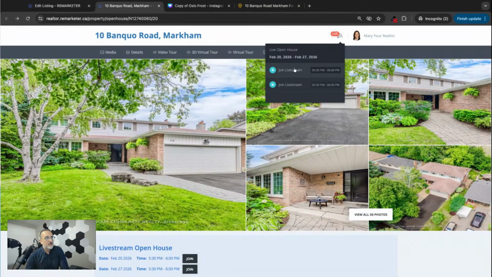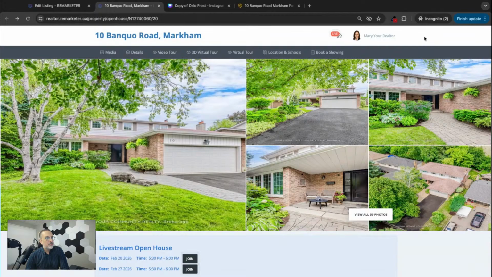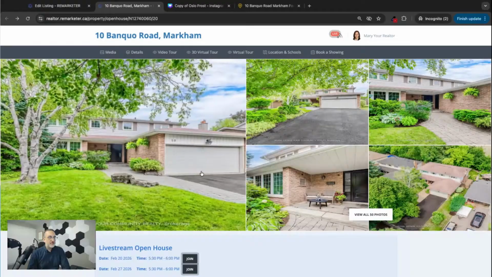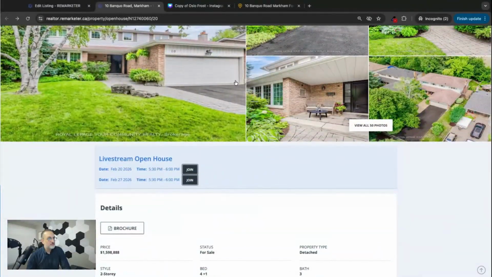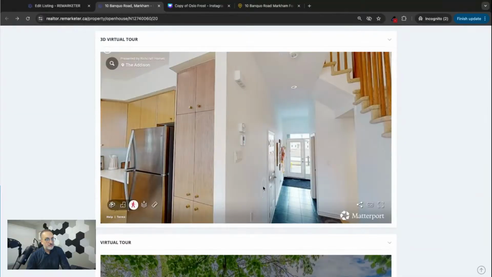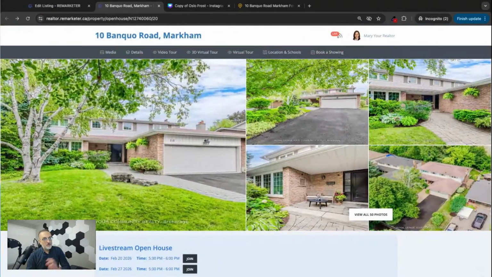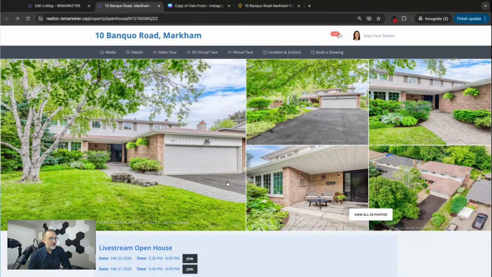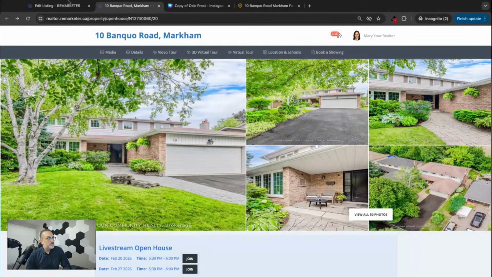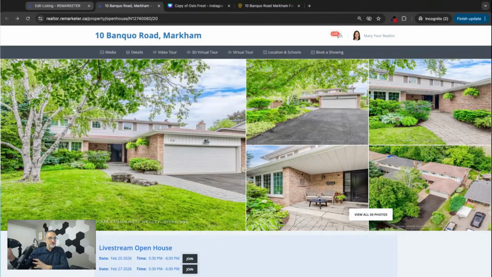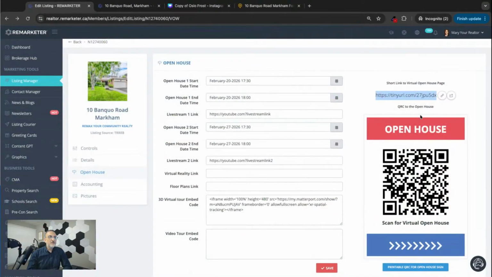So the live sessions are also available up here. So the whole thing is really created so that the visitor is going to be able to really engage and see what they want to see with the property. All right, so they can join you live, they can view the property right here, they can go through the property in a walkthrough tour. So all of that is embedded and available on one specially designated page, which requires them to register before they can access. So that's the whole point. You really want to capture them and be able to generate prospects and leads with this event of yours. So all of my ads on social media are going to be pointing to this URL right here, which is going to give them all of this.